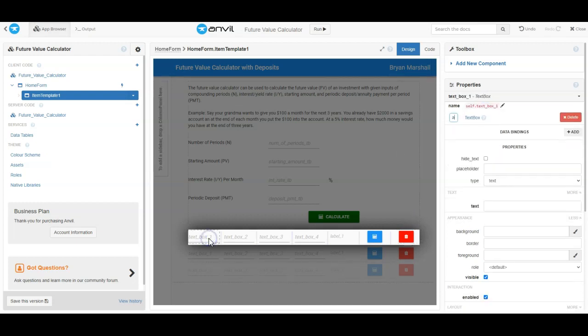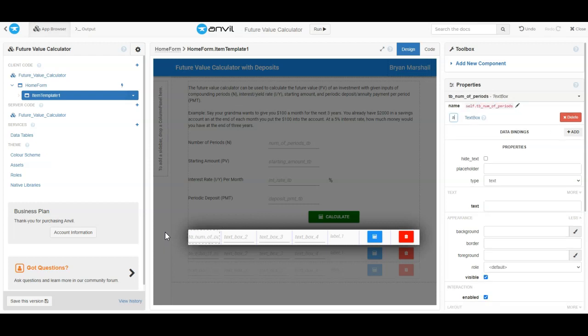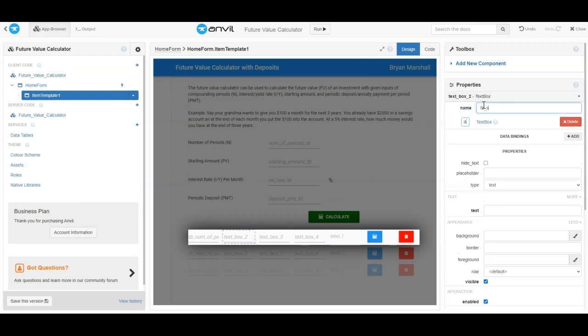Now let's name each of these text boxes. This first text box is text box number of periods. Okay, notice I'm not naming them the same here. Up here I used TB at the end, and down here we're starting it with TB. If I don't do it like that, it's going to throw an error saying we can't have both of them on there. The next one is TB for text box starting amount.